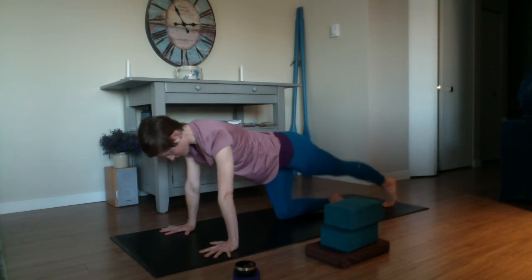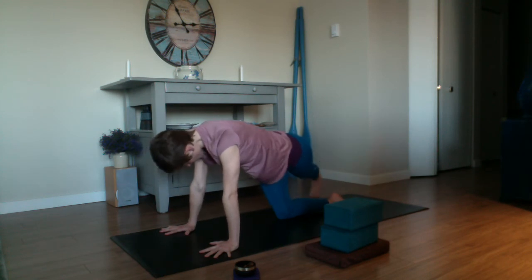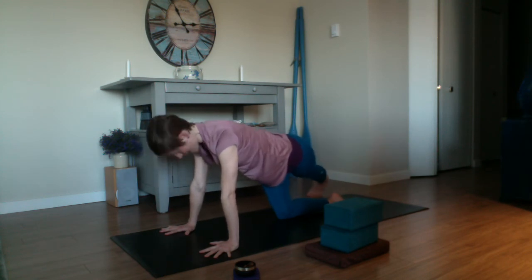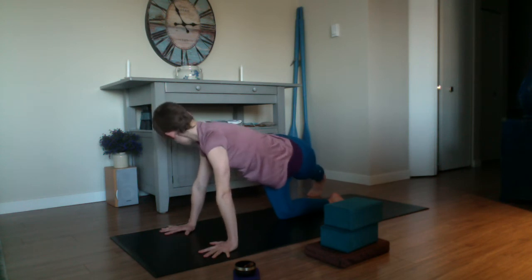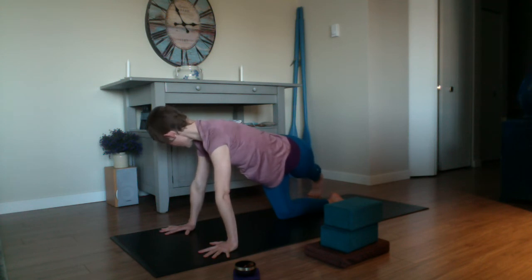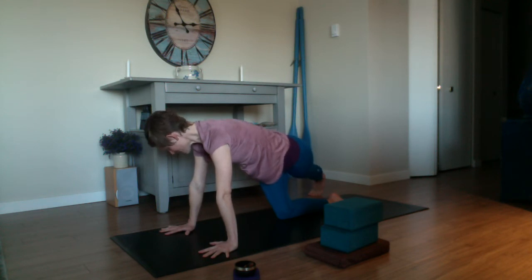And pick up that left leg, cross it over the right, tuck the toes under, they come back to the mat, that little kickstand, and take a peek over your right shoulder this time, finding length down the left side. Again, your choice, you could stay right here. This is a great place to stay, enjoy, or working on a little bit more balance here. Definitely need core support for this.